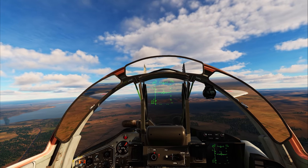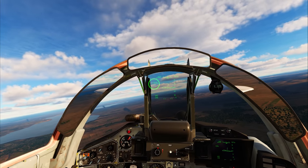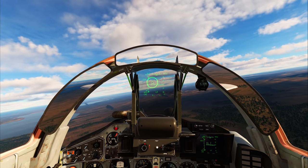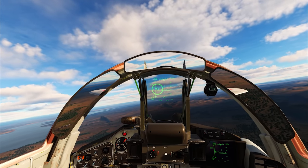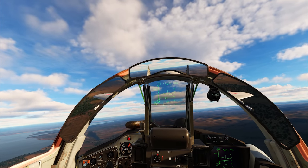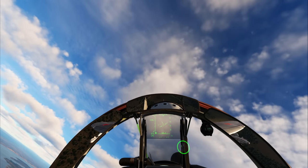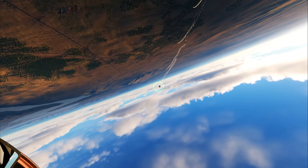And at slow speeds, for at least a turn, which is important, one turn is very important, it can give you very similar nose authority and nose position as a Hornet in a slow speed turn. It can't maintain it like the Hornet. It doesn't really have high AOA, high stall speeds and stuff like the Hornet, but it can give you one really good turn against just about everybody.